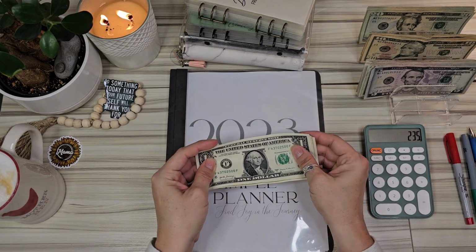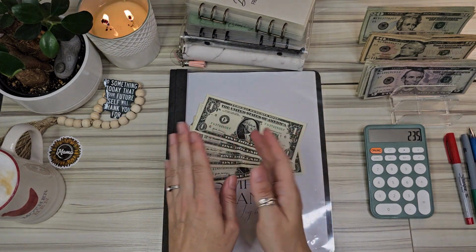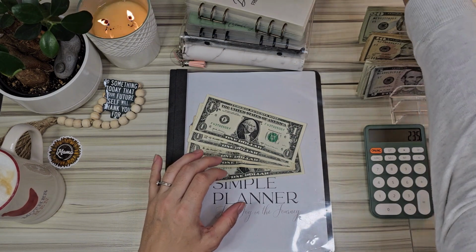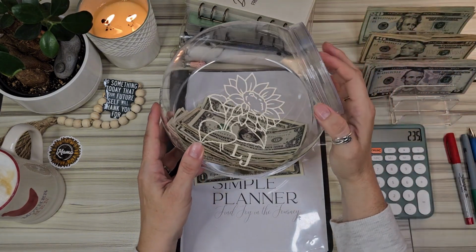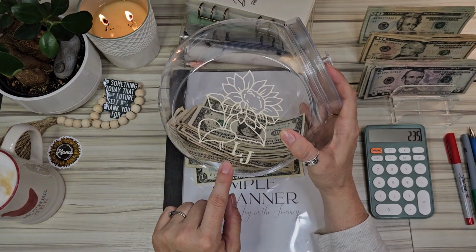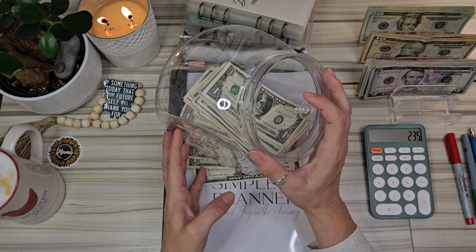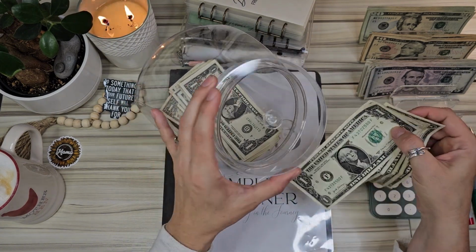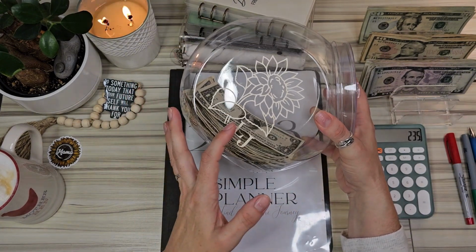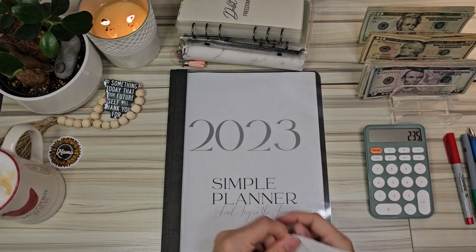We'll have to see if I use this or not, because once a month, at the beginning of the month, I take all my money from my wallet and I put it into my 1s jar. My sister actually has a silhouette, and she made me this beautiful sunflower with LJ, Lyman Joy on it. I got this from the dollar store, and I love putting my ones in it. So let's put all these ones into here. I'm just doing a fun savings challenge on the side so I can see how many I get by the end of the year. We'll put him off to the side and keep it going.